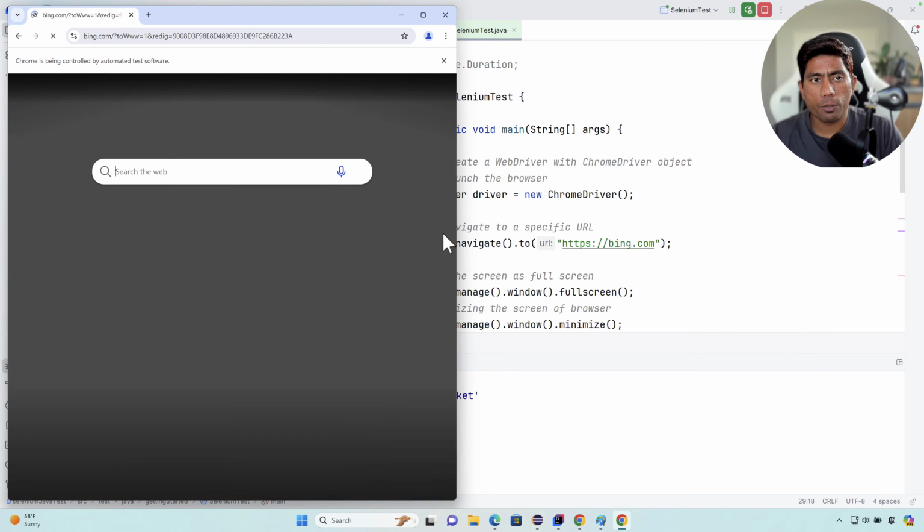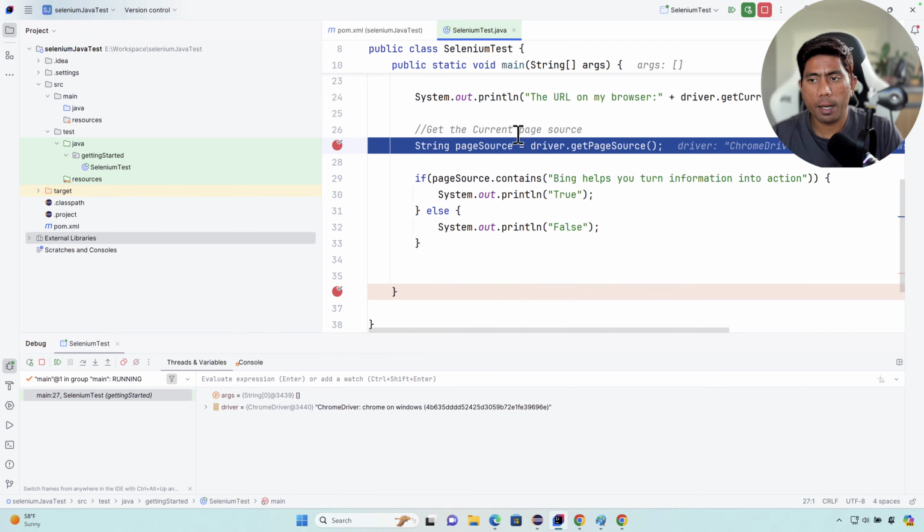Now you see that the browser is open, it has navigated, and now it is getting into the page source line. If I just do a step over, remember I was telling you, during the debugging in the if conditional statement class, that debugging is something you're going to be doing quite often. That's what is happening at the moment. We are going to be debugging quite a lot.